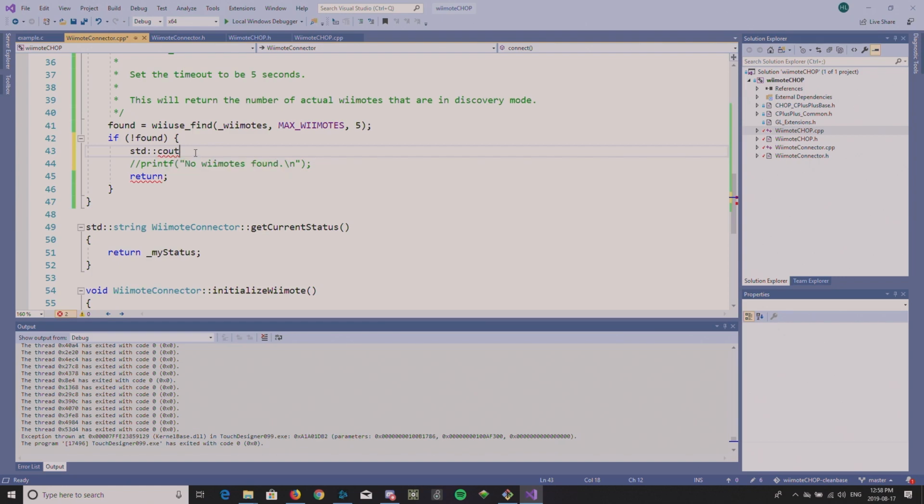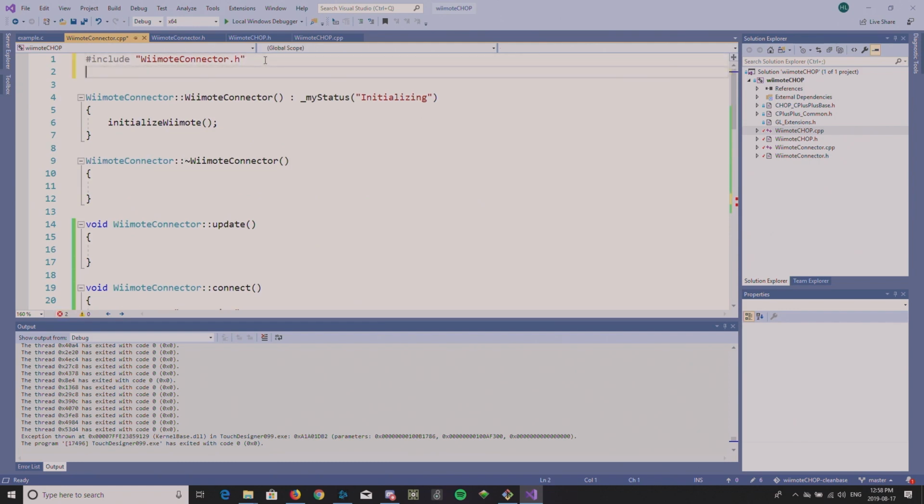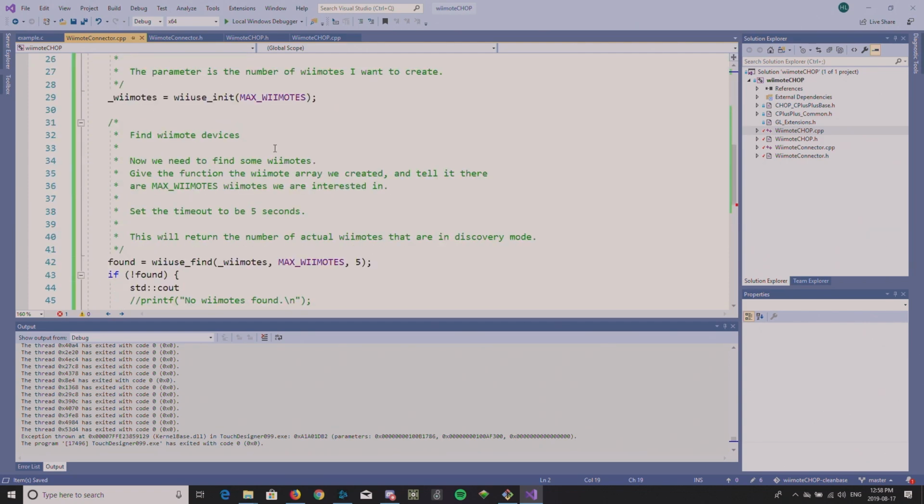Right now I don't have it included, so I will need to include the library. Let's just go at the top of the file. Here you can include iostream, IO for input output stream. Because the function has not been found, it's a part of the basic library iostream. So add it and go back to the std.